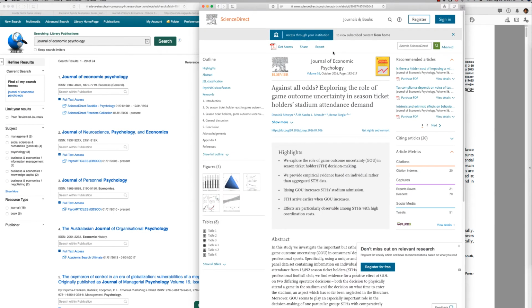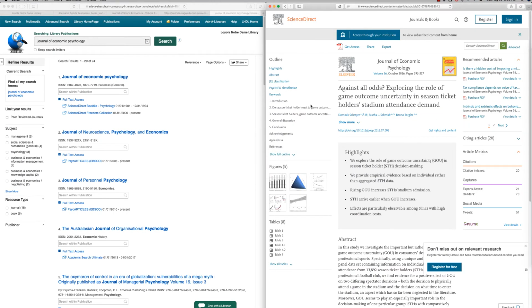I'm going to move this tab off to the right, and we can see that the paper was published in 2016, and so we're going to want the Science Direct Freedom Collection link, because 2016 is well after 94.